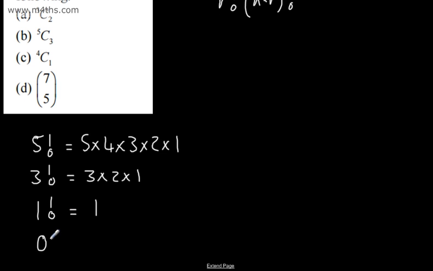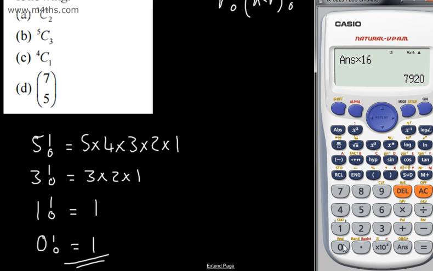And 0 factorial, that too is going to be equal to 1. I'll let you do the investigation on that, but if you type it into a calculator, you'll see that is the case. So let's go ahead and find our factorial button. There we go, factorial. Okay, and that gives us 1. It's really quite interesting when you look at that.